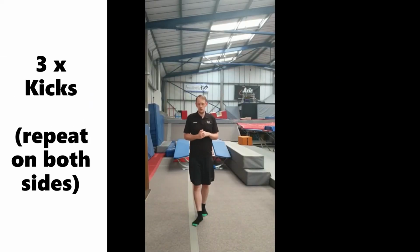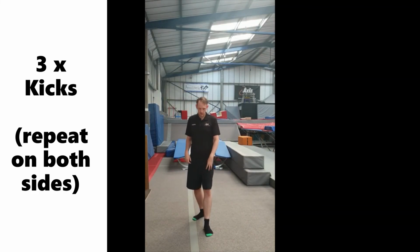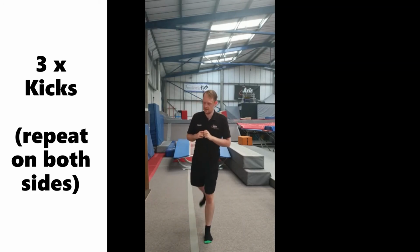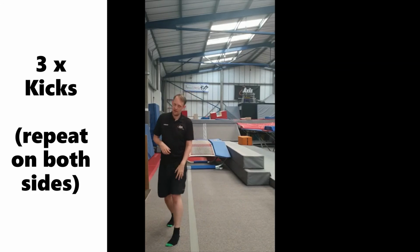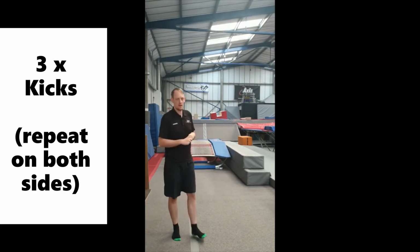And then last two are exercises 9 and 10 of kicks. So again, number 9, starting with your left leg in front. You're going to kick in front, to the side, and then behind you. So we go in front, to the side, and then behind. Exercise 9 on your left leg. Exercise 10, exactly the same with your right leg in front.